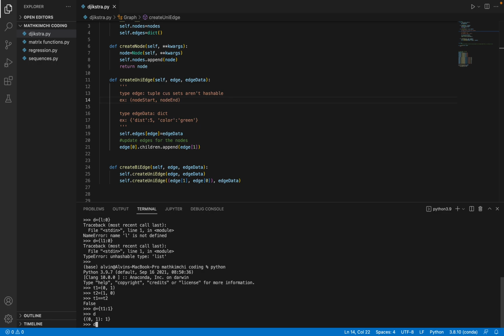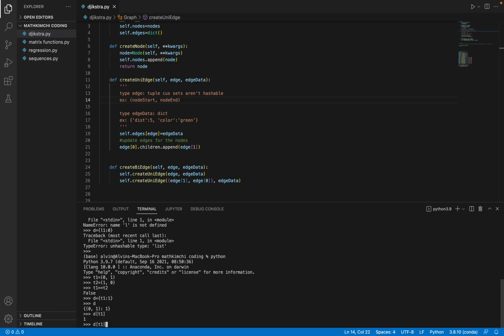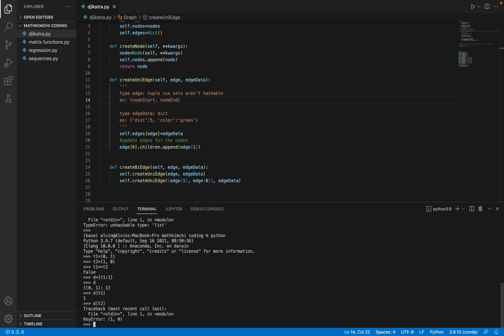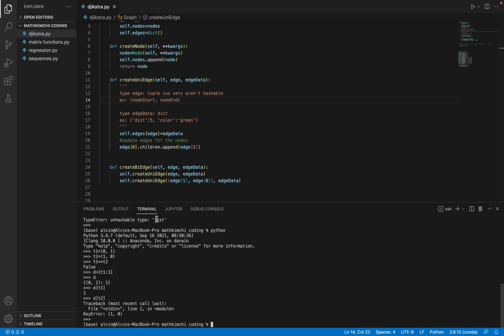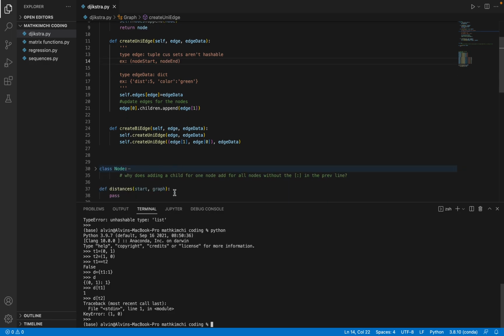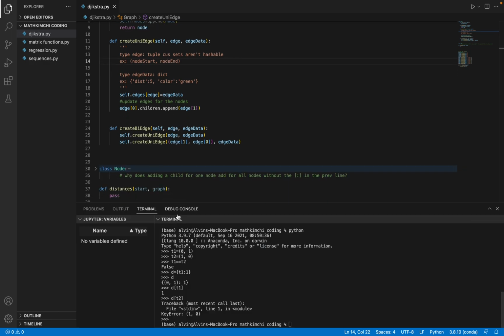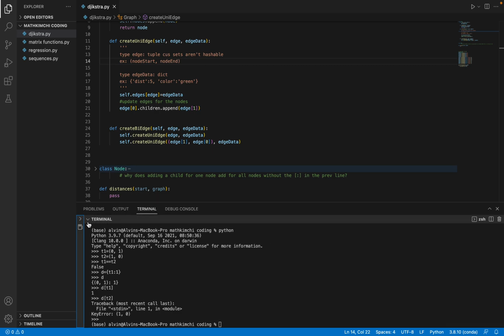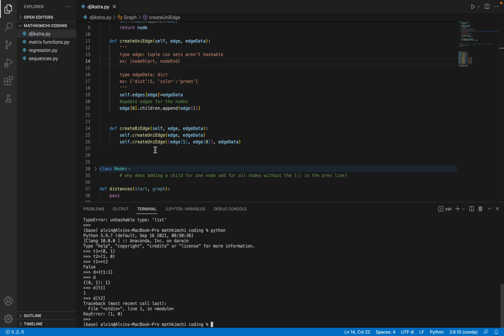And if we did D and looked for T1, it would give you the value. But unfortunately, if you do T2, it won't work. Hopefully this means that the key isn't in there.